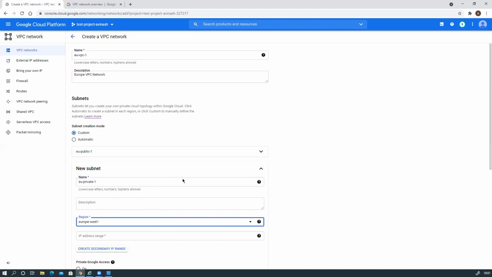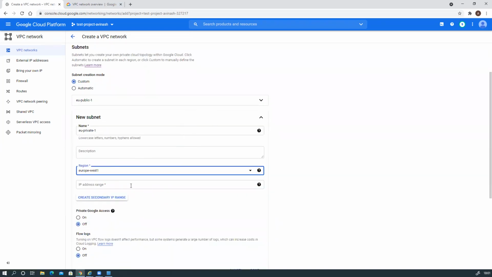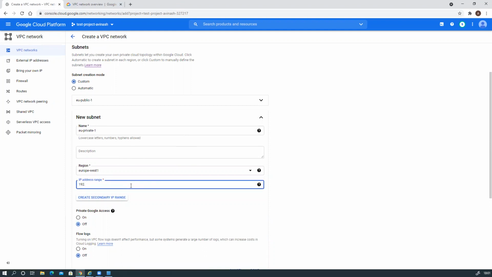Here you could say 192.192.0.1, or we can say 10.0.2.0/24.